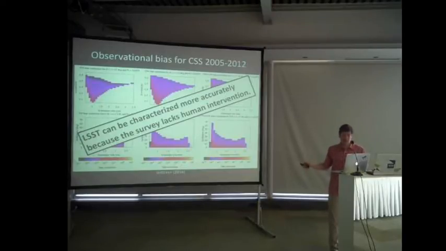But LSST will probably be better off because it's pretty sure that humans cannot analyze the data that comes from it, or sort of start mixing into the analysis of the data. So we have this type of human component, and probably also LSST will do its own self-follow-up. There will not be a survey probably that's capable of following up on everything. So we can focus on LSST data only, and that will allow us to use more accurate biases.